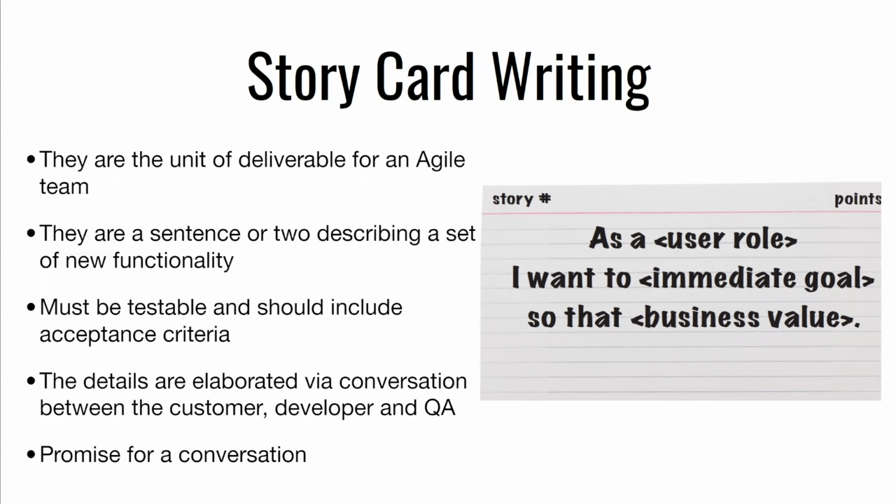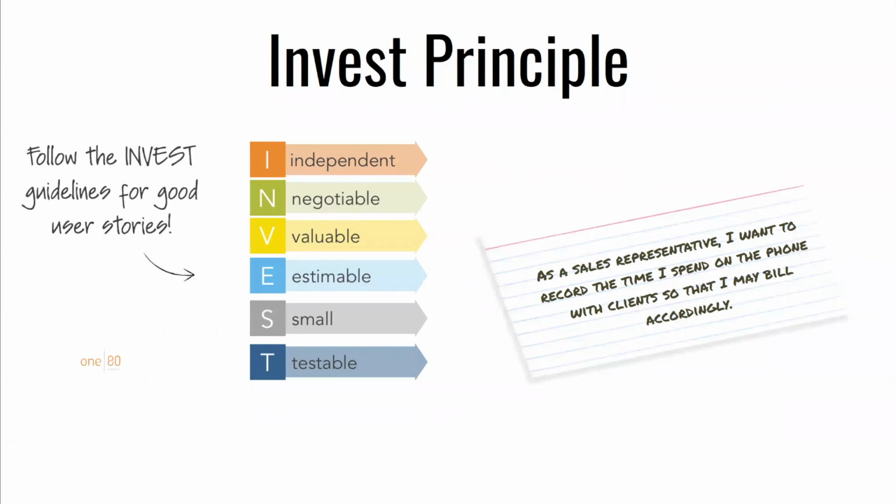But this is really the concept around story writing itself. When you talk about a story, what makes a good story, for folks that are new to writing stories, what's really helpful is this INVEST idea. Now, this comes out of Mike Cohn's book around user stories. It's been around for quite some time. It's kind of like the standard for user story writing, and you'll find it in the Agile discussion guide.